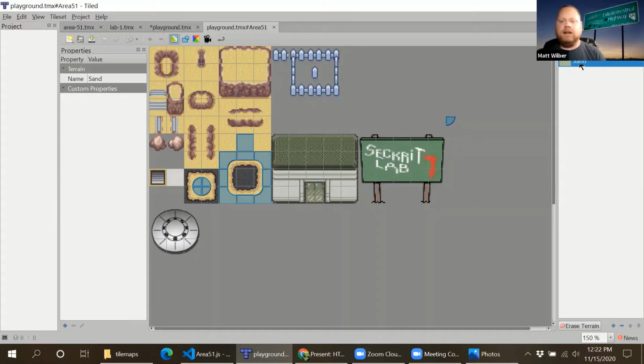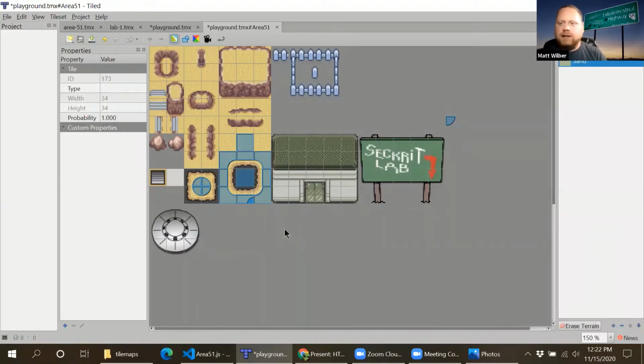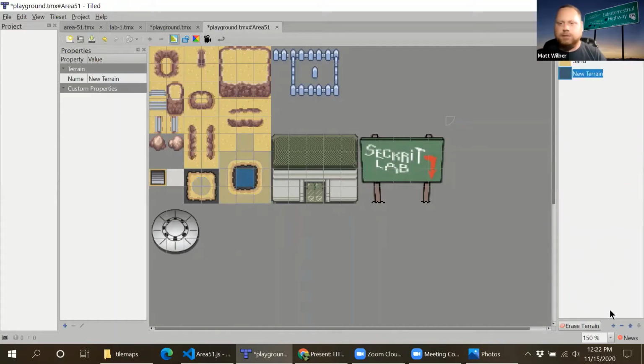So if you had other terrains like grass or water, you would want to create transitions for those as well. So I'm going to create road here. And before I do that, let me delete this. One little finicky thing about this is when you create the terrain, whatever tile you have highlighted is going to be the one it uses as the graphical preview for the terrain. So I'm just going to select that road there and then go back into my terrain palette and then click the plus button. I'm going to call this road.